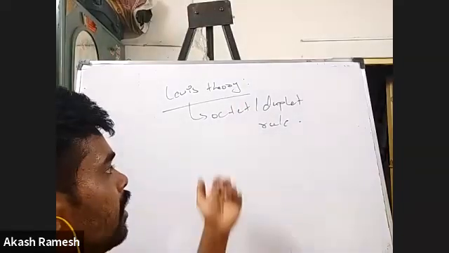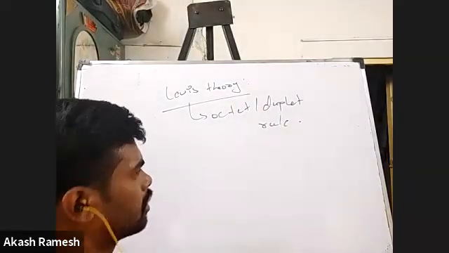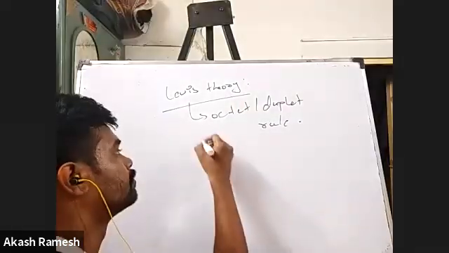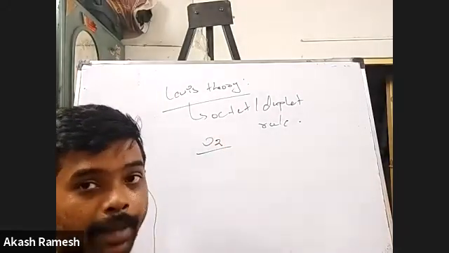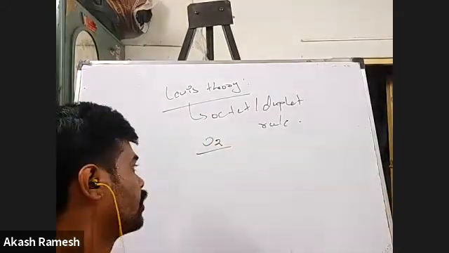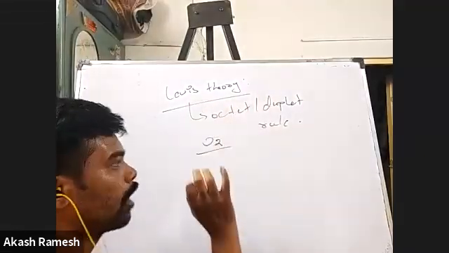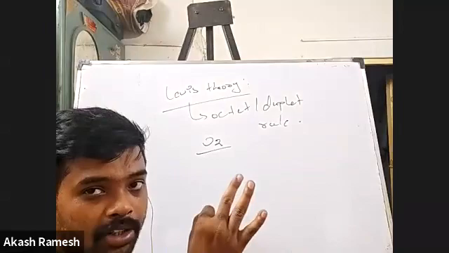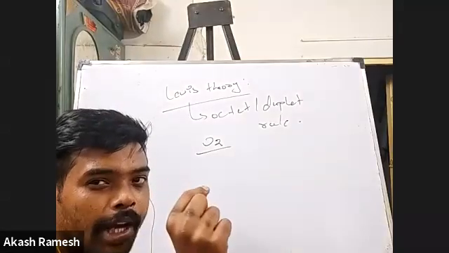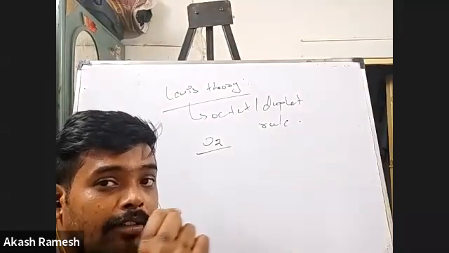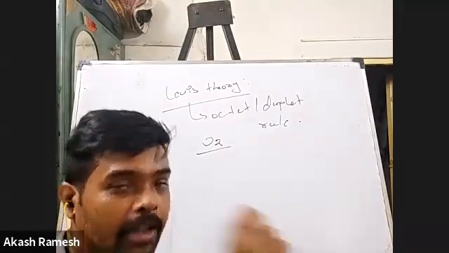Okay, fine. So let me start with, say, what do you want? You want O2? Right? I'm going to do it for the oxygen molecule. So now please understand, I'm going to draw something called Lewis dot structures. These dots which I'm going to write are going to indicate the valence electrons only. You have to use only valence electrons.